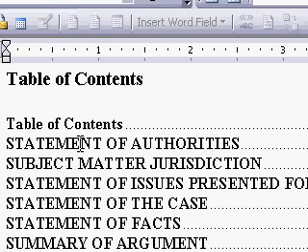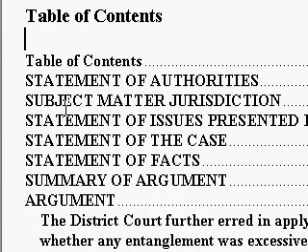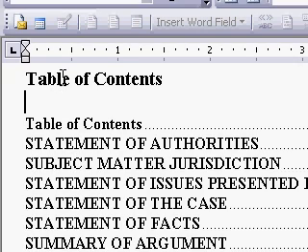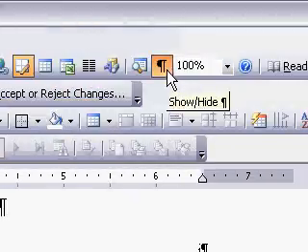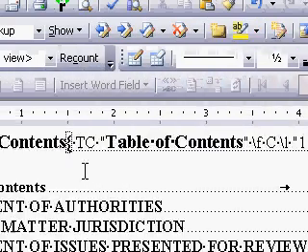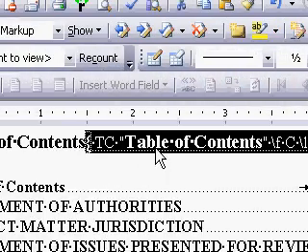Okay, now again going to this idea of updating this field. You notice all of these are in all caps, and I want my table of contents to be in all caps. So what I need to do is change the table of contents. So what I need to do also is to delete those words that appeared there, but I can't see them now. So I'm going to go back and make them reappear. So click that. There they are. Well, let's delete that. So we're going to redo it.